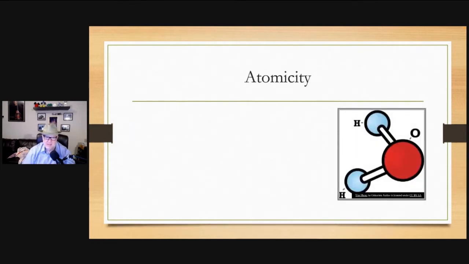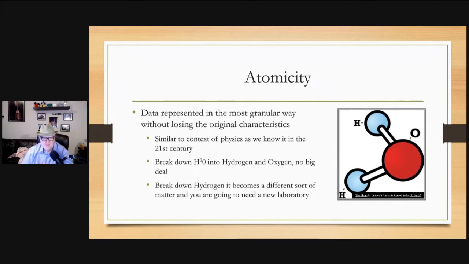All right. Atomicity means your data is represented in the most granular way possible without losing the original characteristics. Now that without losing characteristics is something that was right over the head of a lot of early designers, because you'll think, I've got a value, Lewis Davidson, Mr. Lewis Davidson, Mr. Lewis Davidson Esquire, MVP, whatever you want to tackle in the end. You've got this value. I need to break this down. Now, breaking this down into pieces relies on you breaking it down to the number of pieces that a user will use. If you make it Lewis Davidson, you make 2 columns, and you throw out the other data, that's not good enough. That's too far.